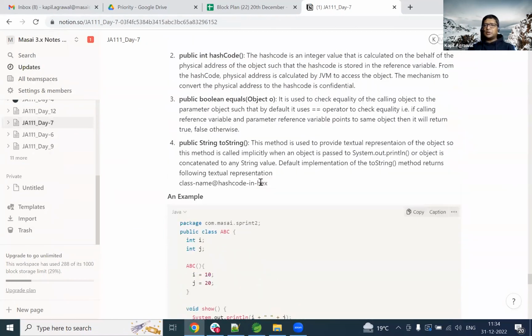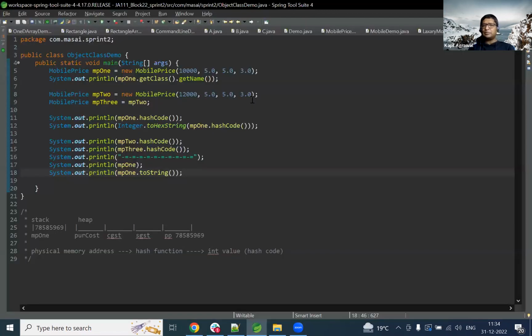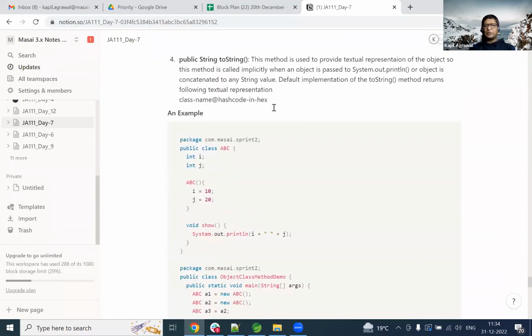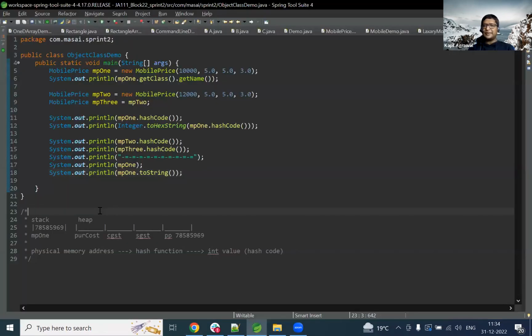Because it is the parent class of all classes in Java programming, whatever methods it has are definitely available in all the subclasses also. You can say that the methods of the Object class are already available to all the classes. It will be good to take one example and revise the thing, so better to continue with the example that we did yesterday.